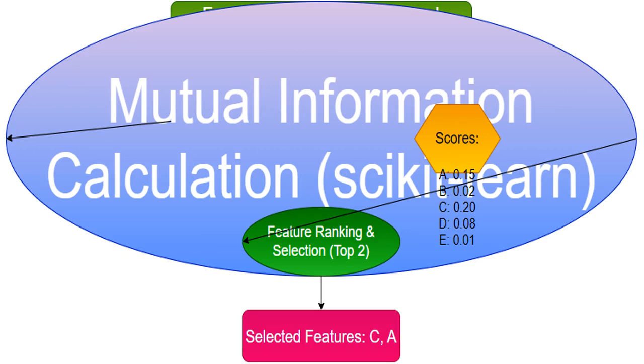I'm using a tool from Sklearn, a popular Python library for machine learning, called mutual_info_classif. This tool helps me figure out how strongly each feature is related to my target variable. It gives me a score for each feature representing the strength of that relationship. Higher scores mean stronger relationships. The calculation itself is a bit mathematically complex, but the core idea is to see how much knowing the value of a feature helps you predict the target variable.